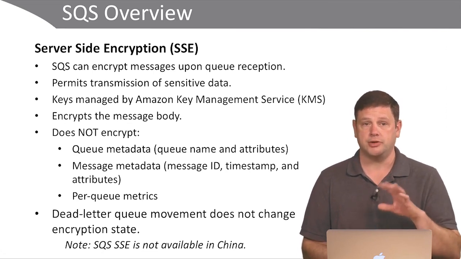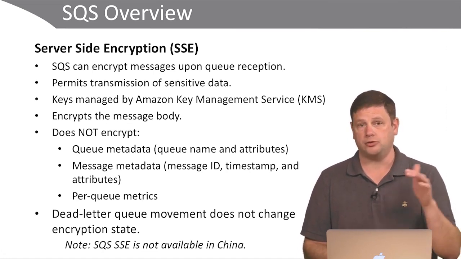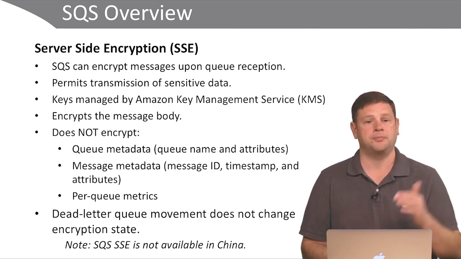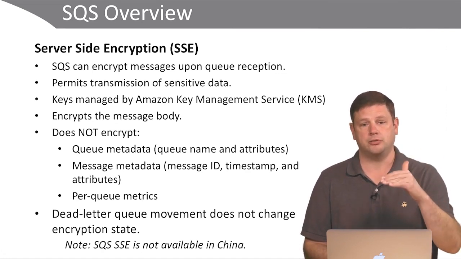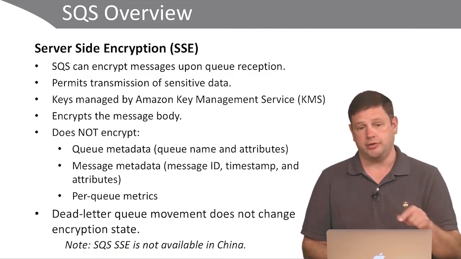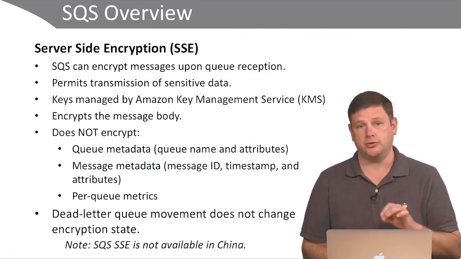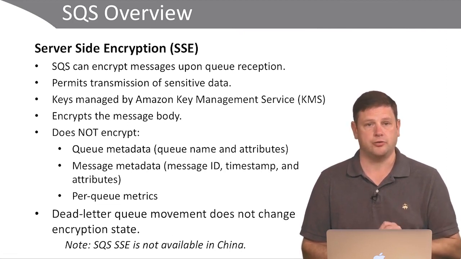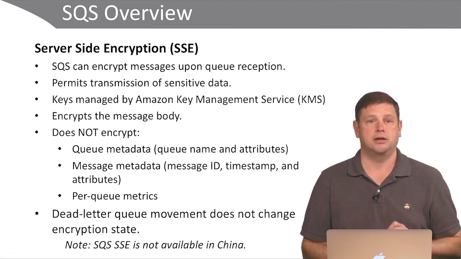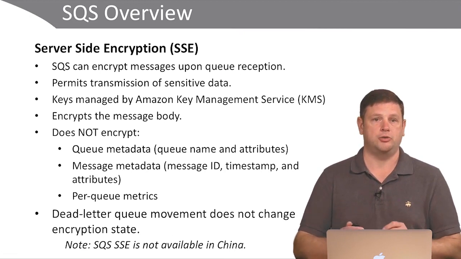So in that previous screenshot where I had attributes on that tab that I wasn't showing, those particular attributes are not encrypted. If you move a message from the actual queue into its dead letter queue through the redrive policy, it will still be encrypted. And I have this note here that SQS in China does not allow server-side encryption of the data in a message sitting in a queue.